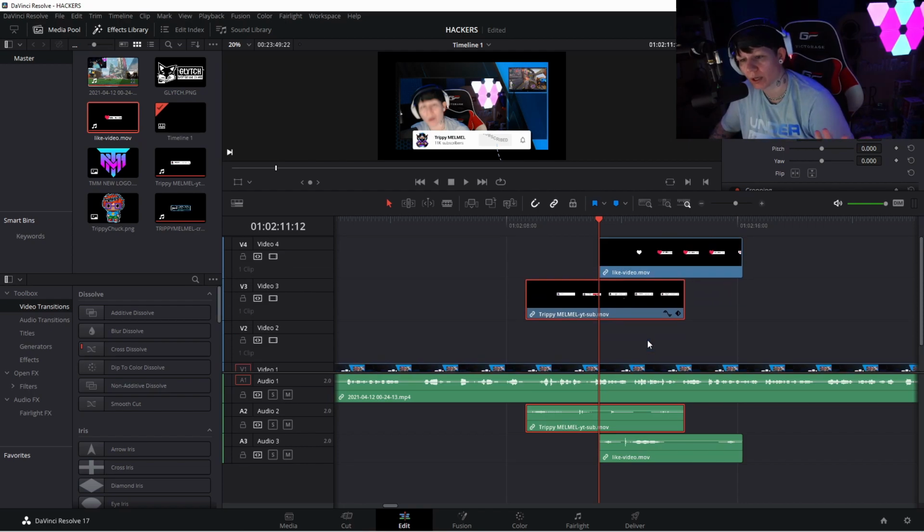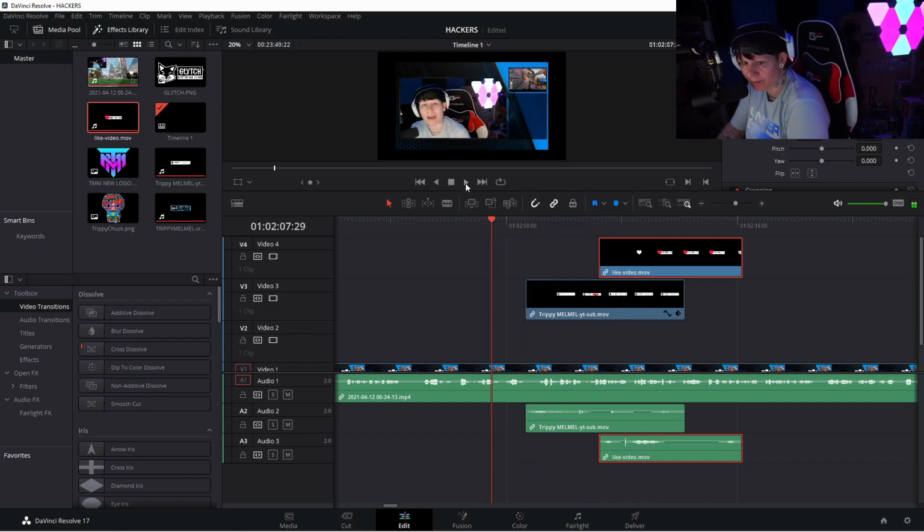See, it's real simple. All right, now make sure, like I said, that your sound right here, that nothing sits on top of one another other than like this. You don't want any of the green to pile up on top of each other. Some of the sound's going to be missing, and it's going to be like, hey guys, it's TrippyMELMEL. It's going to sound really stupid, so you don't want it to do that. That's probably not what it's going to sound like, but you get it.